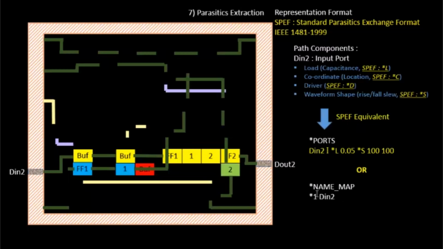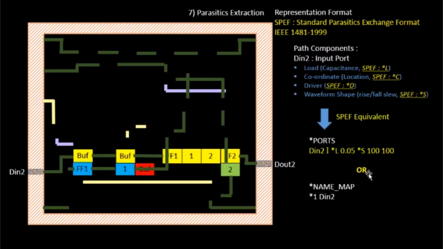And there will be millions of lines similar to *1. Each and every net can be mapped to some number, and the idea for doing that is to reduce the SPEF file size. We'll come to know in a bit how big the file becomes and how important it is to maintain the SPEF file size.